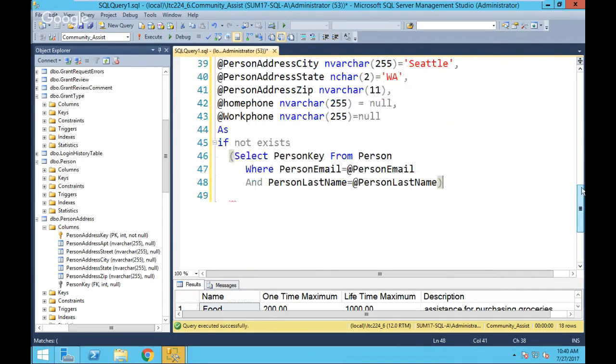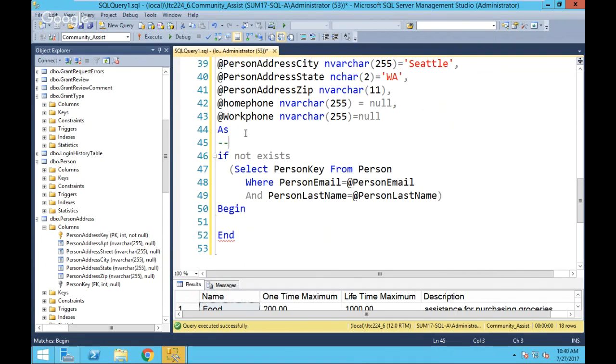So if they don't exist, then we're going to go through the process of inserting them. So I'm going to do begin and end, and I'll comment this a little bit. I'm going to first say check to make sure they don't exist.